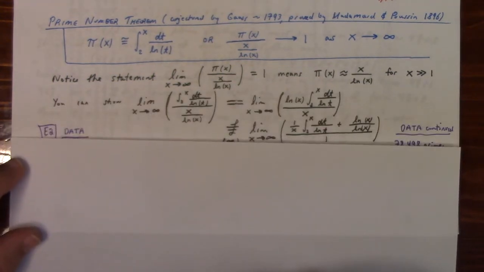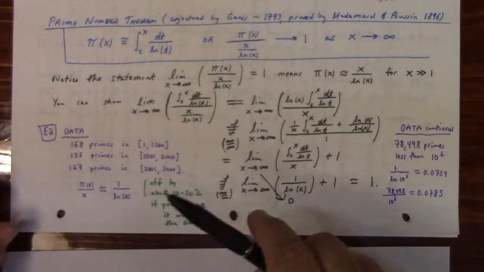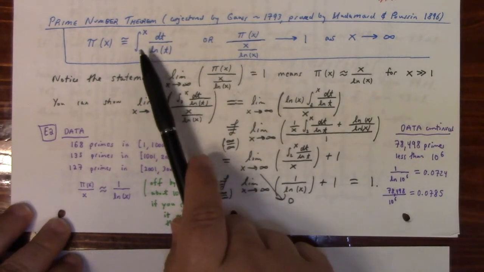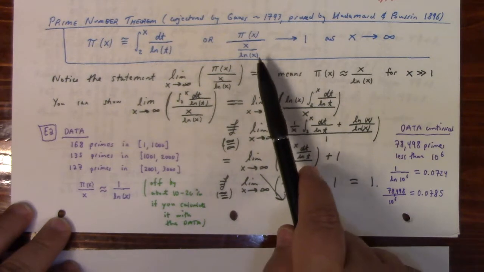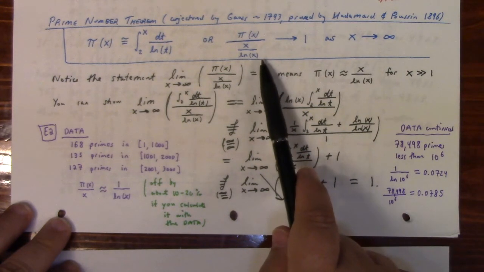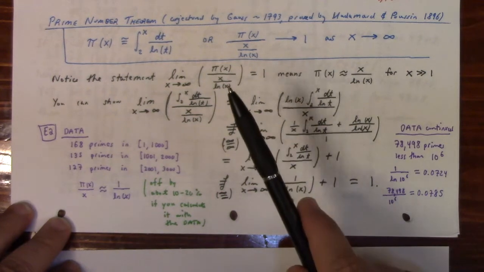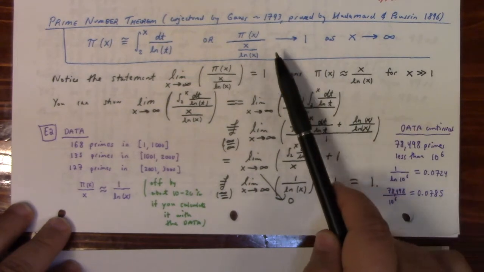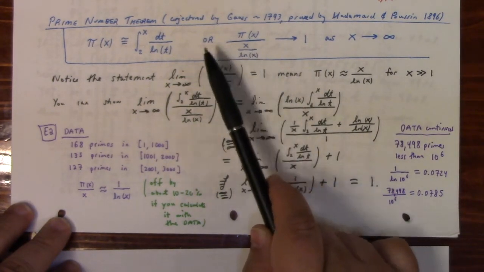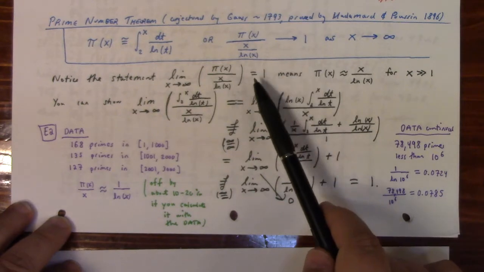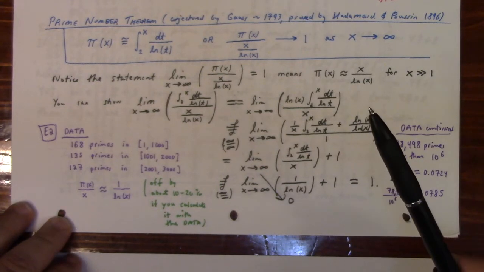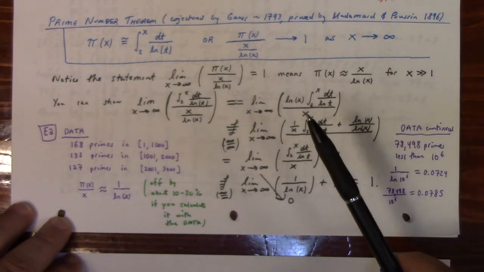All right, and here's a little calculation to kind of confirm that. This is not a proof of the prime number theorem, mind you. This is just a proof that this formula for pi of x and the formula x over log x for pi of x are asymptotically equivalent. I think I have seen the distinction between this formula and that formula made explicit by people who know more. There's more to say here, but this is kind of the 0th order discussion of this topic, so I'm just going to stick with it.